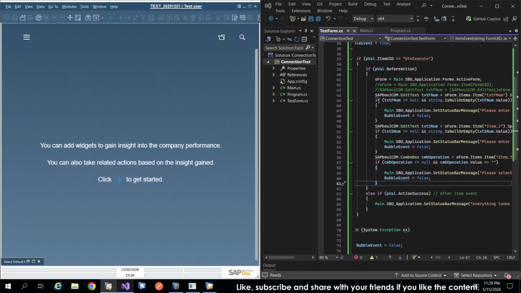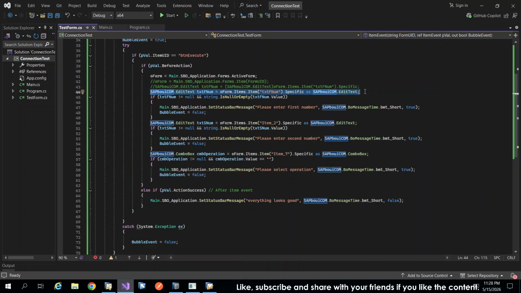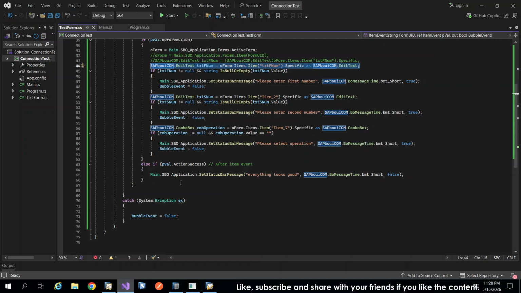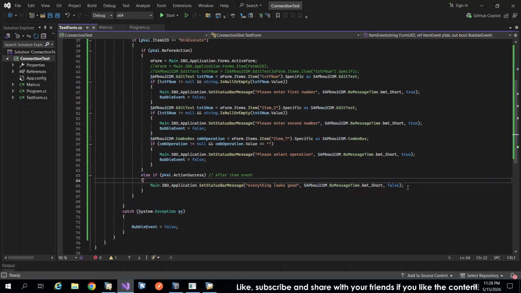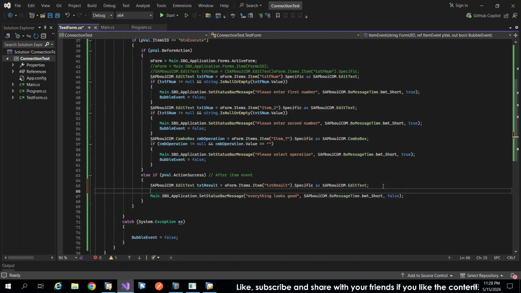Now let's copy this line. So what we need to do, we need to get the value first, right?